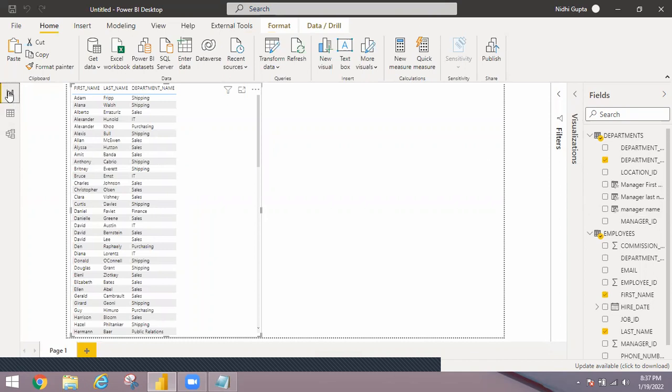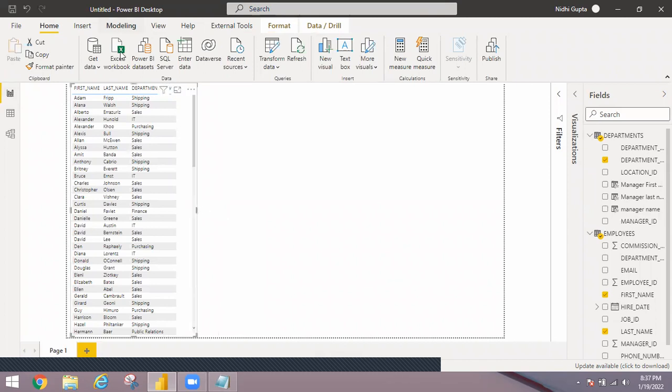The USERELATIONSHIP keyword will temporarily activate your inactive relationship so that you can calculate the measure. So only for that measure, that thing will work. Another important thing about the USERELATIONSHIP keyword is it only works with the CALCULATE DAX function. That is why I said that CALCULATE is the most important function, because CALCULATE supports almost every function that you have seen. Okay, so let me show you that also.